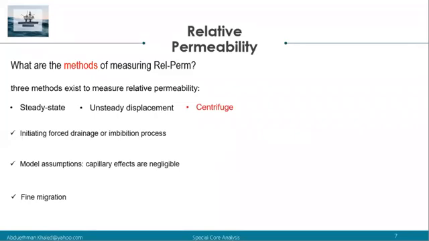A major advantage of the test is that large pressure differentials can be created across the core block without creating an unstable displacement. And this high pressure difference results in relative permeability data over an extended saturation range. So we can have good data even at the lower oil saturation values.